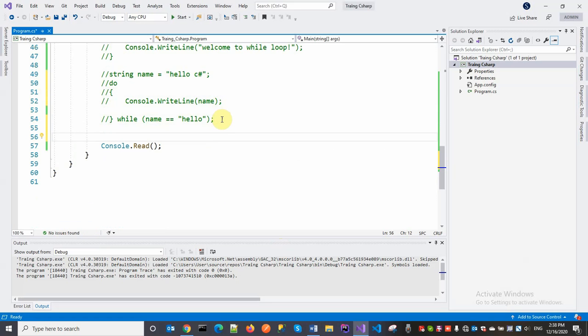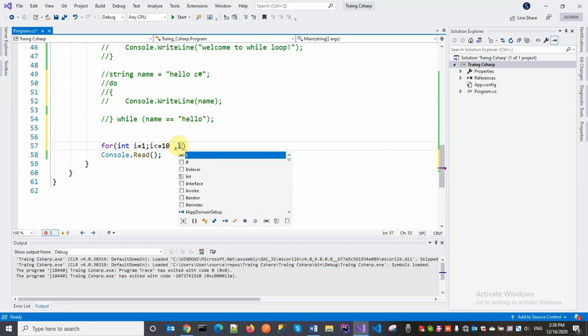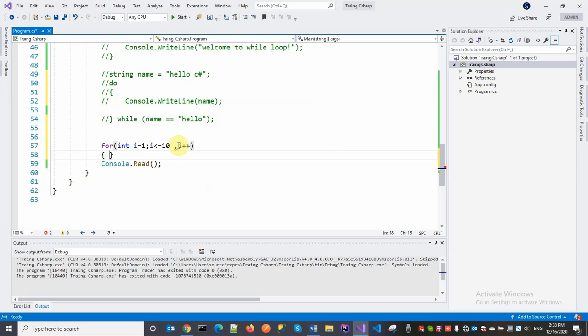For example, a for loop: for int i equal to 1, i less than or equal to 10. Here i equal to 1 is the initialization, and here we can use the i plus plus increment operator, a unary operator.